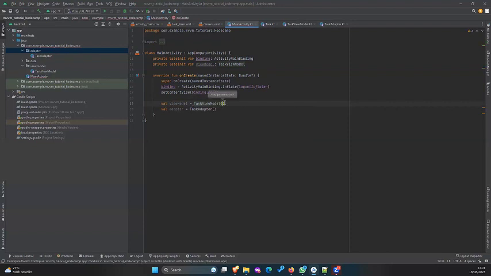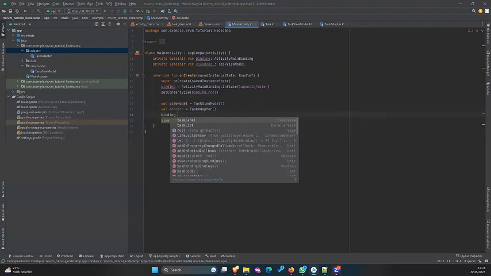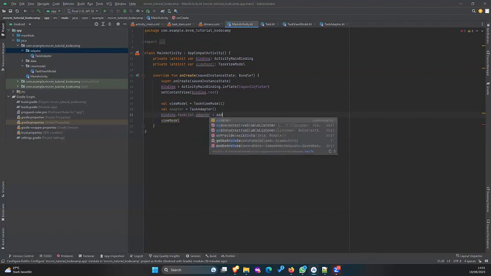Then with my view model, before then, binding dot, what was our recycler view name, which is taskList.adapter, is the adapter. Of course, you know all this.